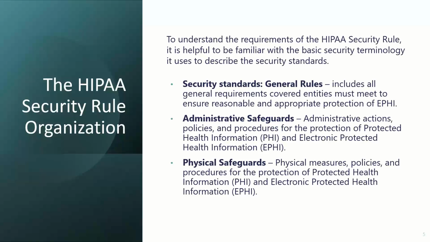Now, the HIPAA security rule is also organized into three different primary areas, which we're going to go through. And we talked about these when we did the HR training. We have the administrative safeguards. And a lot of the administrative safeguards are those safeguards that we have on paper, but that paper is very, very important. And that's where we have the risk assessments and the risk management tools, and also where we look at a lot of HR policies and procedures as well.